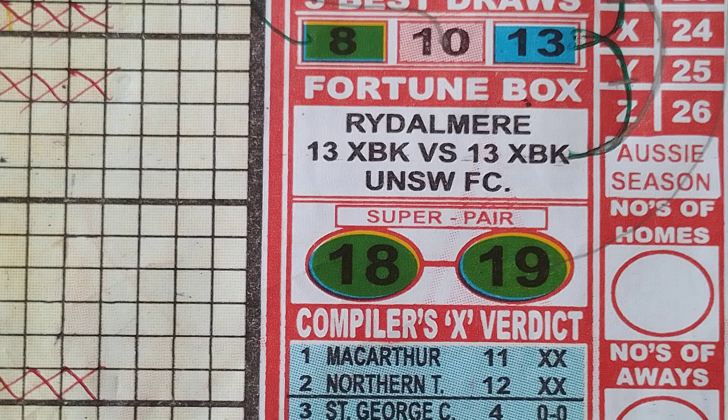We will be starting right off with what we are looking at here in front of us. This is our right-hand football fixture for week 51, which was last week. I made mention of this in my first video. The number we are talking about is number 9 — we are looking at that as a likely draw for this week, so take that as the secret extra tip on this video. On number 9, from our NSW Premier League 2, we have Blackstown S hosting UNSW FC. The sequence here is our super pair where we have 18 and 19 — number 19 is the right-hand side of our super pair. I'll be showing us where this particular game was transferred to and what happened for last week 51.